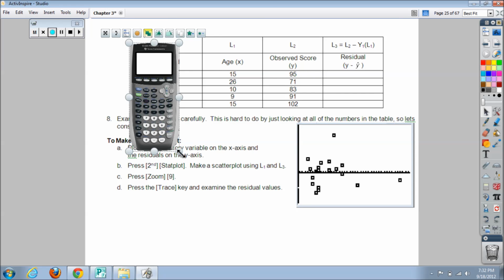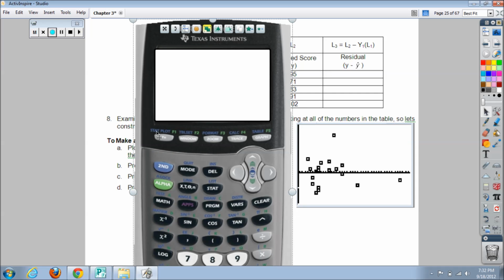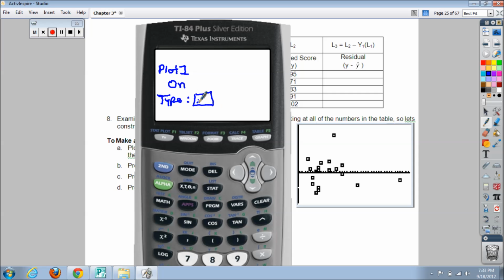With your scatter plot, on your calculator you needed to press second and y equals to get to stat plot. And then typically you're going to have plot 1, and you're going to press enter to go into it. You're going to want to make sure it's selected on, and then for the type, remember you're going to select that first one that looks like a scatter plot. And then for your X list and your Y list, you want to make sure you have L1 and L2 selected.